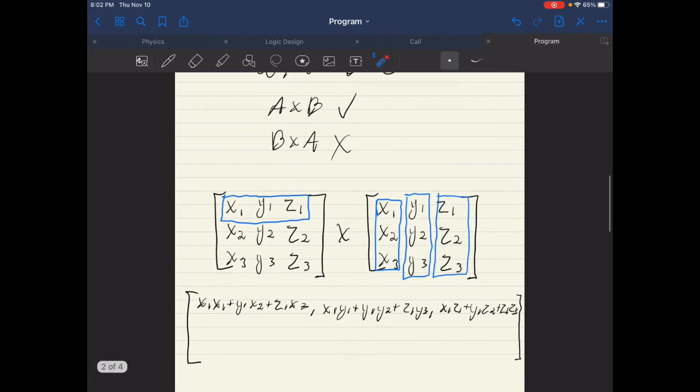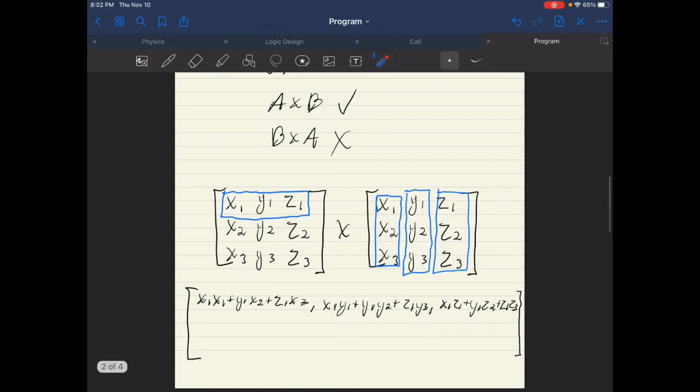So in order to find each individual matrix point's new value, we'll start in the top left of this matrix. Here we're multiplying a 3x3 matrix, meaning our product matrix is going to be 3x3 as well.